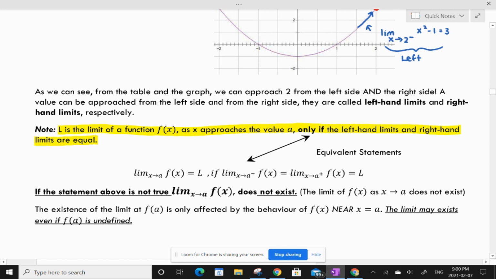Now, once we get into limits a little bit more, whether or not the function exists at a is a different story. The limit only talks about the behavior as we get closer to a. It doesn't talk about whether or not my function is defined at a. I'm going to get to that a little bit later on because a lot of students mix up whether f of a has to exist in order for the limit to exist. And no, f of a doesn't have to exist in order for the limit to exist. So let's take a look.